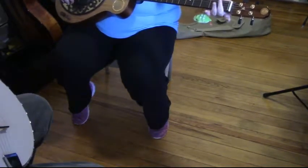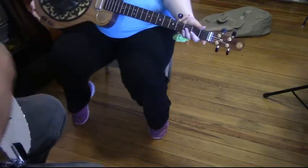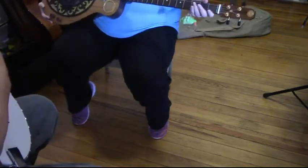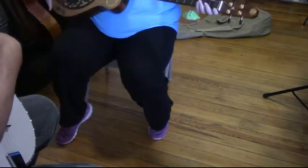Now, I'm going to recommend you get a strap, because it's hard to hold these things. You're trying to not only hold it up so it doesn't fall out of your lap, and then you're trying to play it as well. These straps are like $10. Pretty cheap.